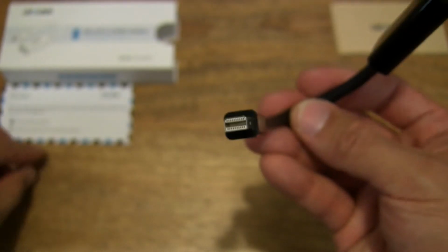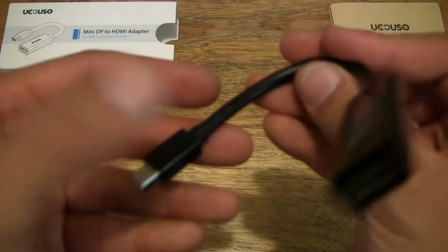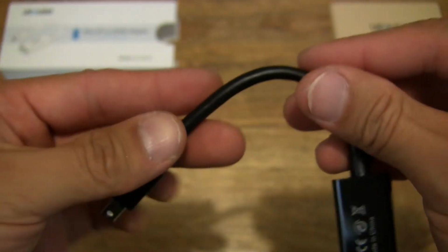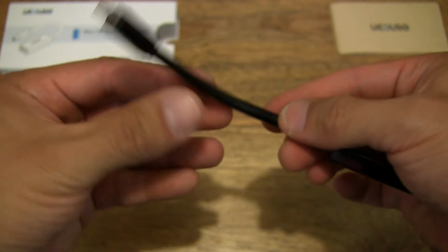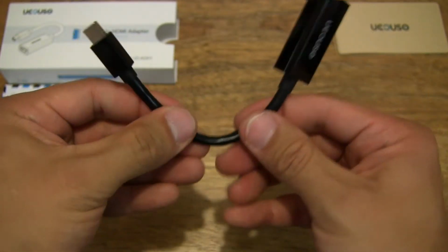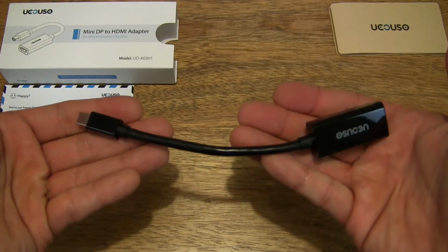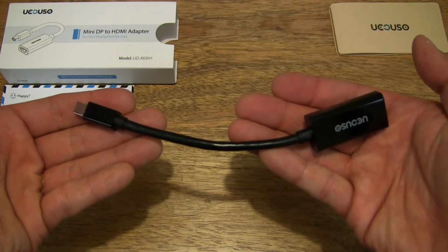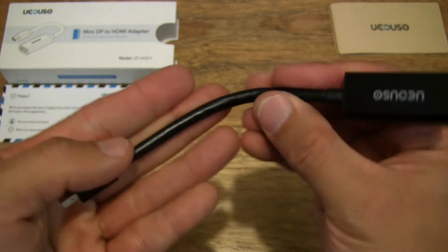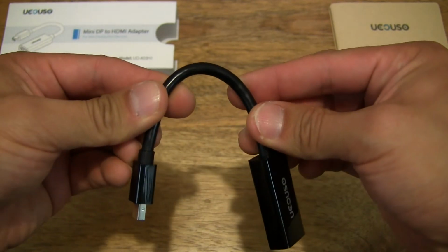Okay, let me put that protective plastic cap down, and now showing you the flexibility of the cable. So it is bendy, and giving you an idea of the length as well. So it is thick, but it isn't stiff at all. It is fairly flexible, as you can see.